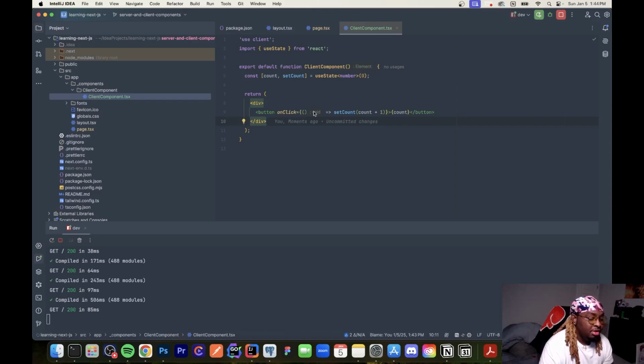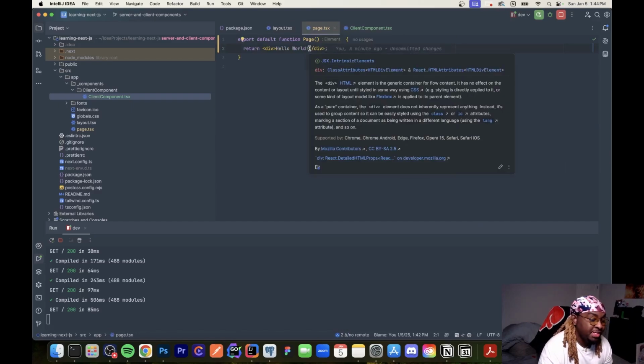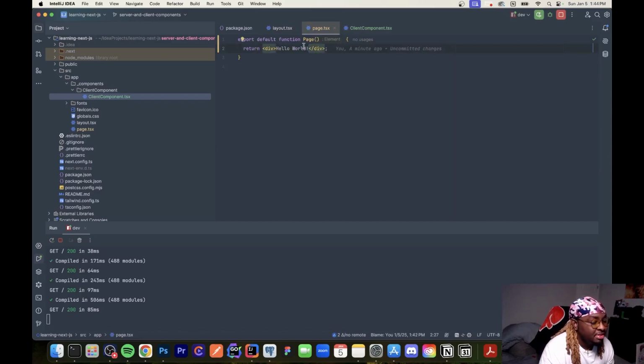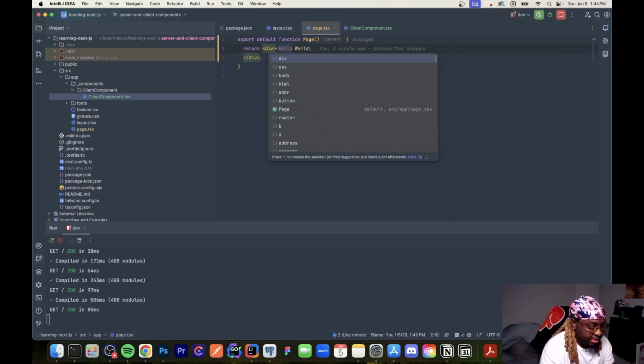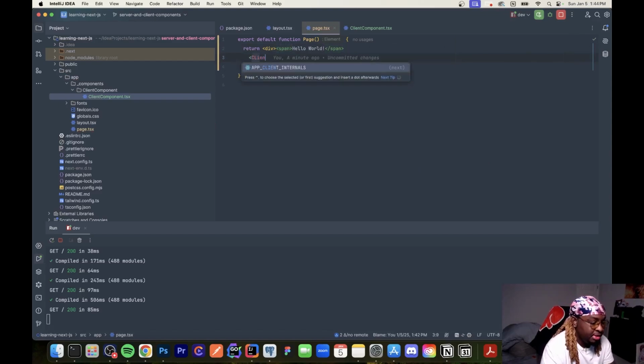So now that we've defined our client component, let's go ahead and import this into our page, which is a server component. So let's do it like this. Let's put hello world into a span tag for now. It doesn't have to be pretty. We'll save the real deal code for later, and then we just import client component.